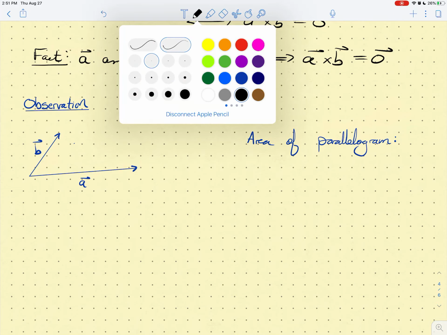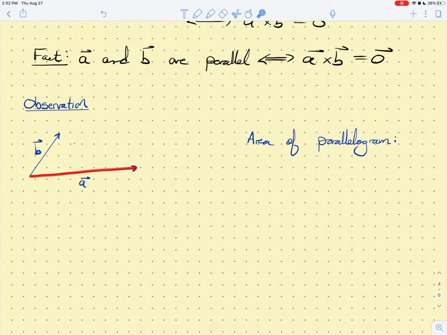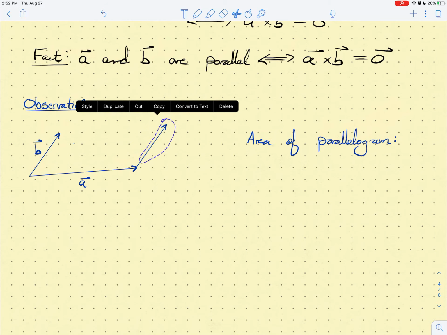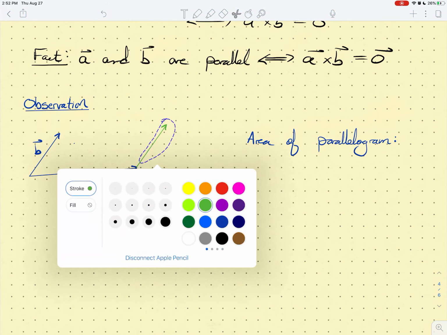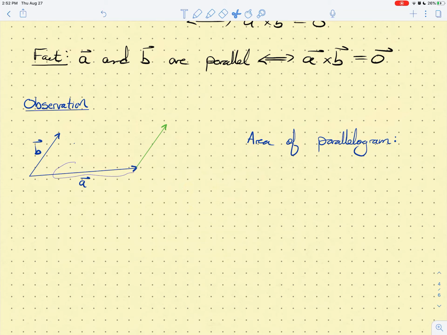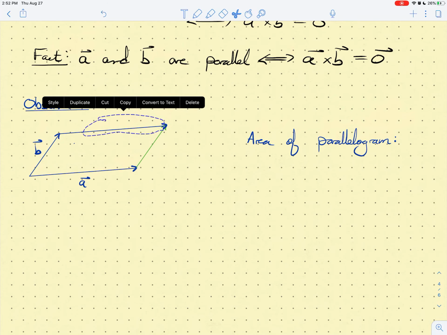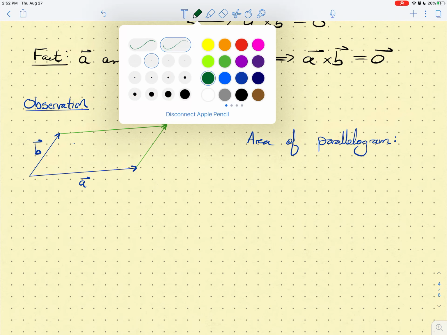Now I want to completely shift gears and just consider what seems like an unrelated question. Think with me. If I take two vectors, A and B, and I'm assuming in this case that they're not parallel, although my formula that I'm going to get works, then I have an associated parallelogram. Do you see it? You can take a copy of B, slide it over here, and let's change the style so that it's green. And then you can copy A, slide that up right there, and change the style again so that it's green as well. And now you've got this parallelogram.